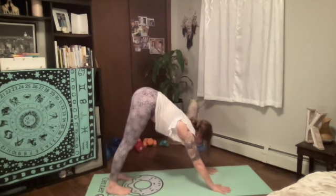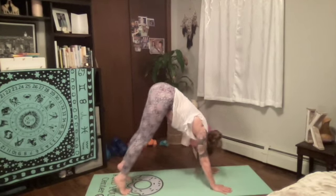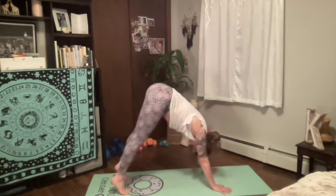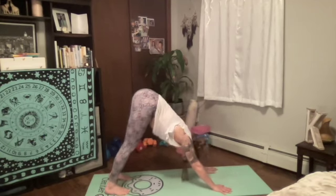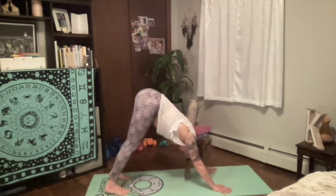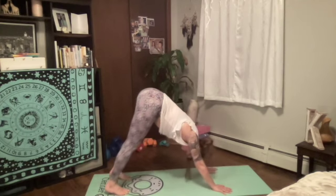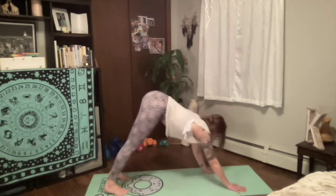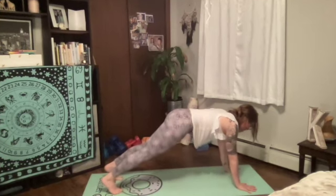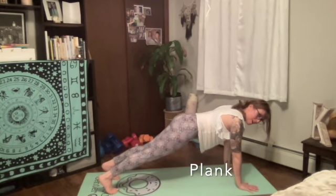Let's come into down dog position, gaze toward the navel or knees, take 4 breaths high up on the tippy toes with your inhale. Exhale down. 1, 2, 3, 4. Nice job. Walk the hands forward, coming into your plank. Maybe step the feet back slightly, shoulders stacked over the wrists, palms planted. 4 breaths here. Excellent job. Nice work, everyone.